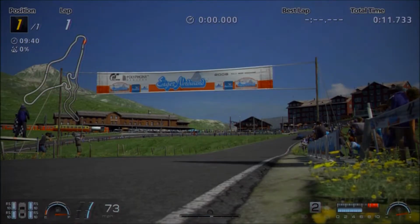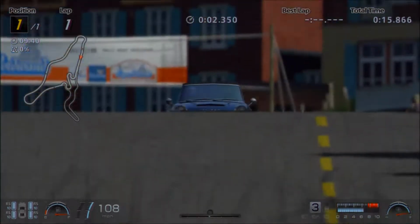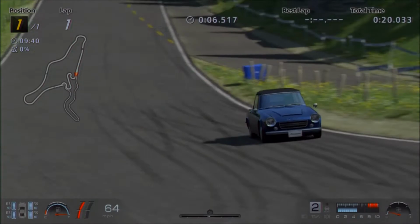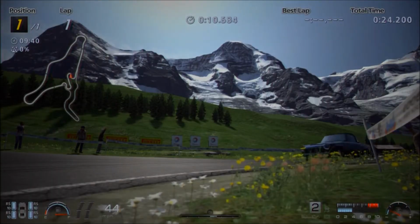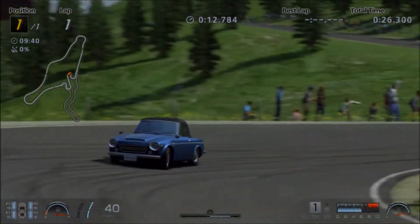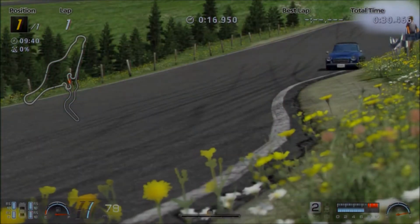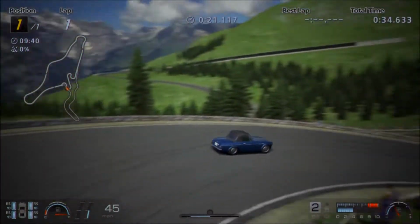Gran Turismo's classic car lineup in particular, and this vehicle is one which can easily be overlooked in the classic sports car class, but is potentially, for the right driver of course, worth looking into. The vehicle is the Nissan Fairlady 2000, from way back in the day. It's a relatively well-priced classic, I would say, at 55,000 credits.